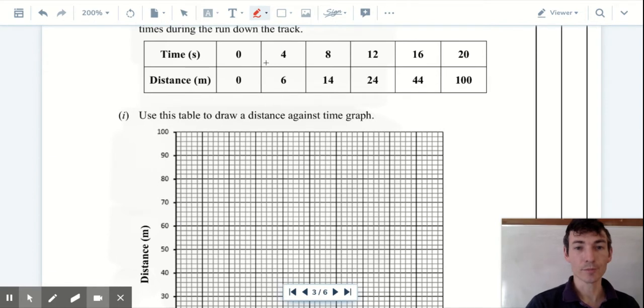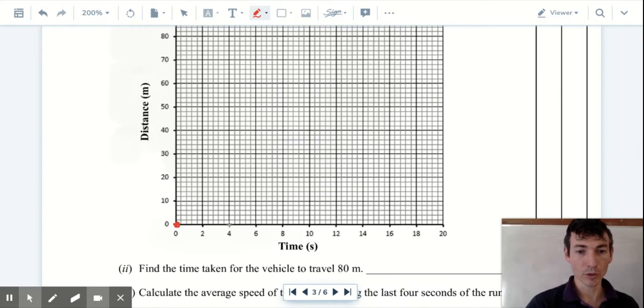Next point. Time is 4 seconds and the distance is 6 meters. So we know we're going to be at 4 seconds, which is that one right there. And now we need to find out where is 6 meters on this. So have a look closely at the scale, at the axes now. We can see it goes from 0 and a big box there is all the way up to 10 meters. So what do these little boxes represent?